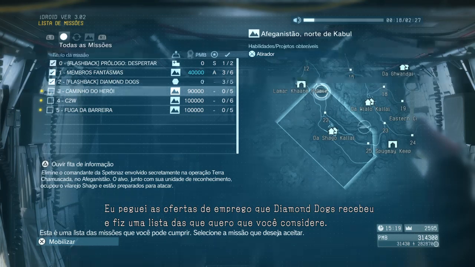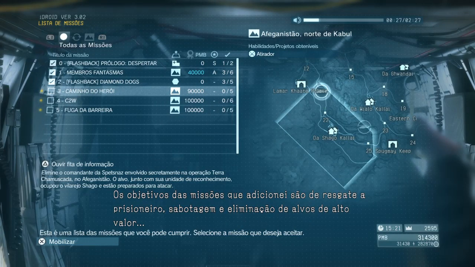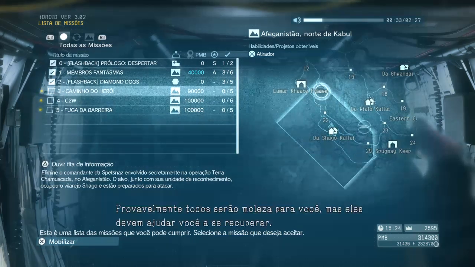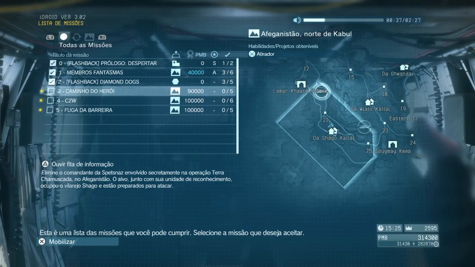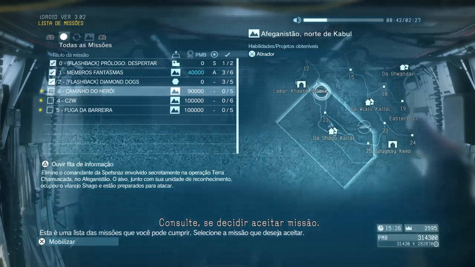I've taken the job offers Diamond Dogs has received and made a list of those I want you to consider. Which ones you accept is your call. The objectives of the missions I've added are prisoner rescue, facility sabotage, and high-value target elimination. Probably all a walk in the park for you, but they should help you get back on your feet. I put the mission details on a cassette tape. Refer to it if you decide to accept the mission.